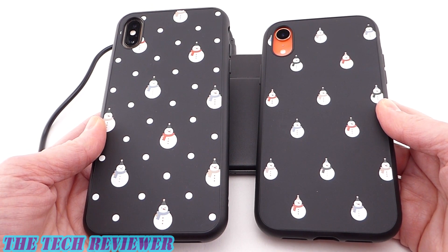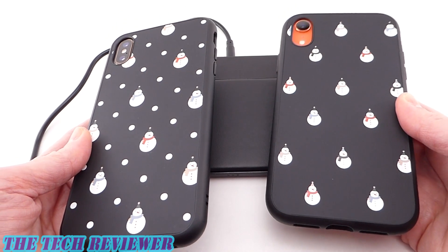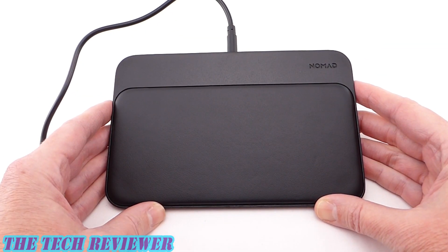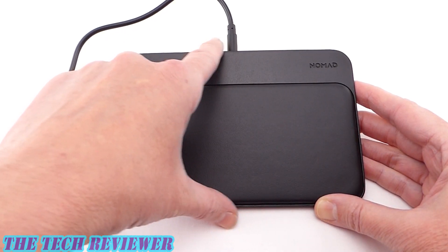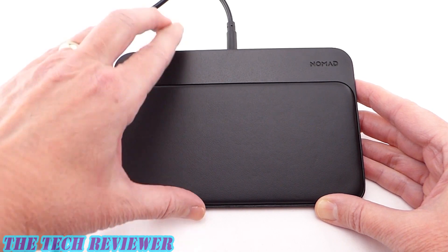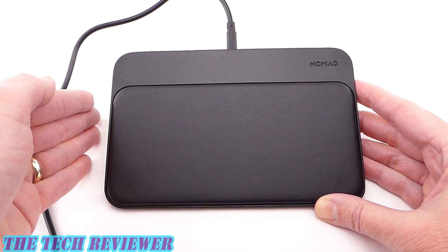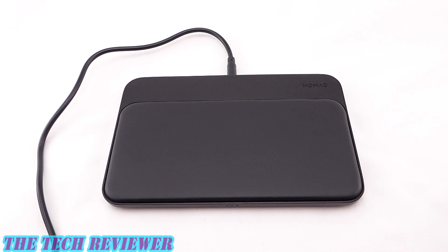On the picture on Nomad's website for this product, you see two iPhone XS's sitting very perfectly positioned on the charging pad — they seem like they fit optimally, no issues. With a bit bigger phone, it still works, but you have to put it on right. The first thing you want to pay attention to visually is just look at the charging pad itself, not at the entire device. What you're going to want to do when you put your phone down is have an equal amount of the phone sticking out over the top and over the bottom, and then probably a half inch or so of the phone sticking out over the sides. Once you keep that in mind, it's actually relatively easy to position the phone.